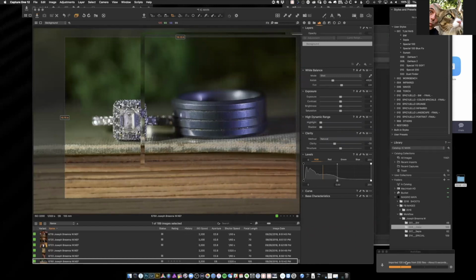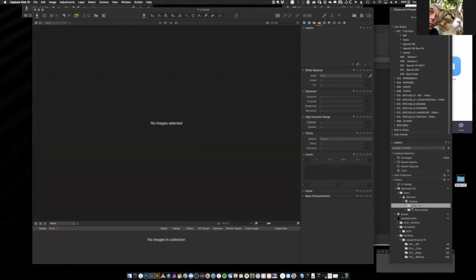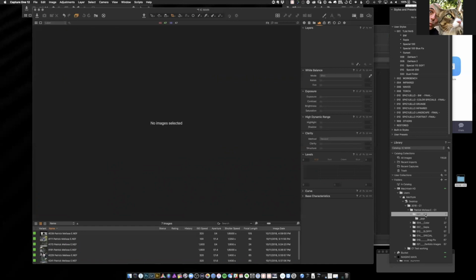You can see it down here, lower right-hand corner. It's importing all of those. Very quick. Now it will draw. It'll render your one-to-one previews over time, so it takes a little bit longer for that. So now, if I go to my users desktop, you'll see there it is. It's in here. Okay, and there's the folder system that matches what's in there. So if I go in here, this black and white has 7 images. This one has 7 images. So whatever's in there is in there.